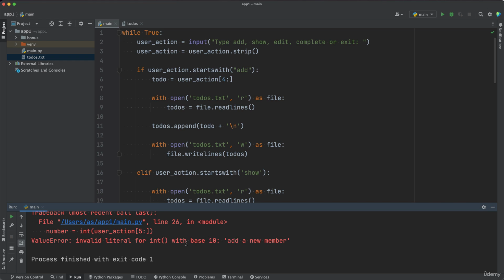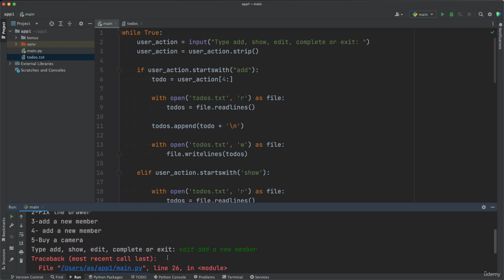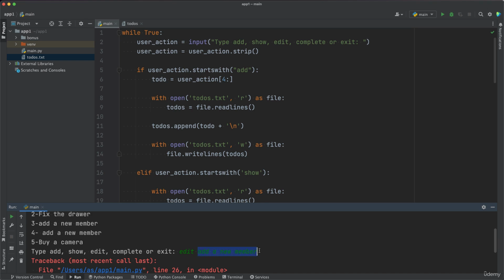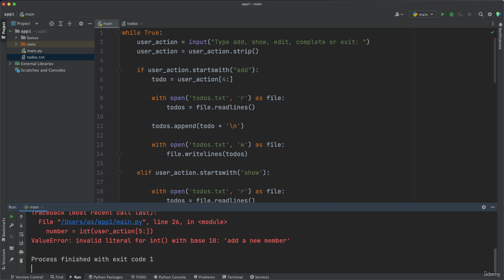So the error in this case says that in line 26 we are trying to convert this object, which is a string, because after edit we had a string, but the program expects a number after edit, so the program has trouble converting that string to a number using the int function.